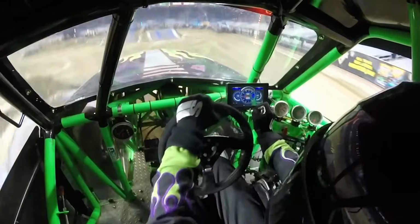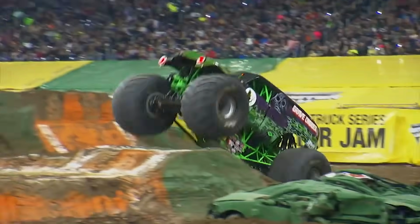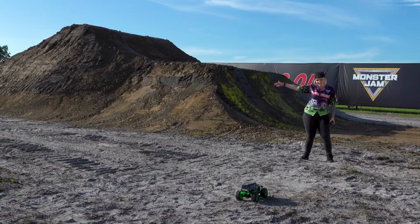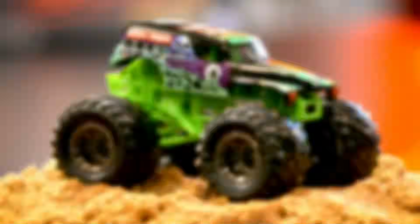Hopefully I'll be getting about 50 or 60 feet of air so I can beat that record and hopefully land it really smoothly on the backside of this ramp on all 4 tires.